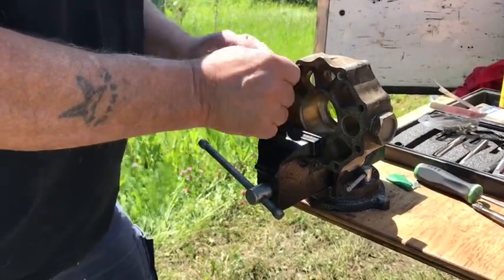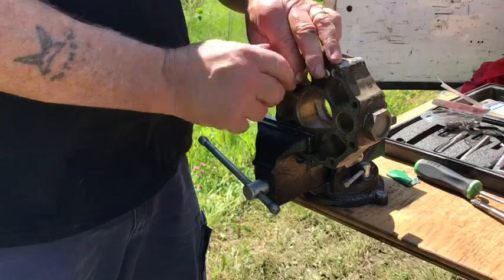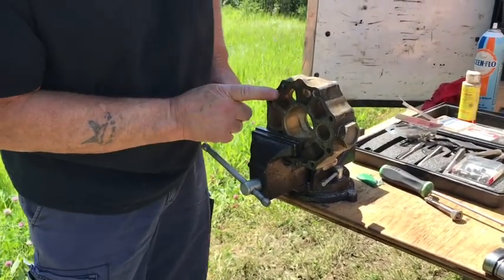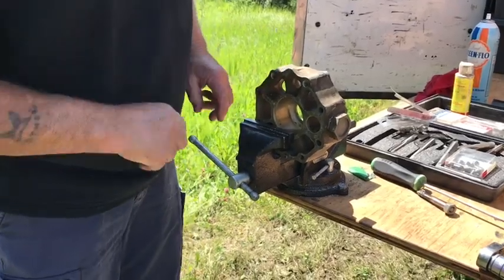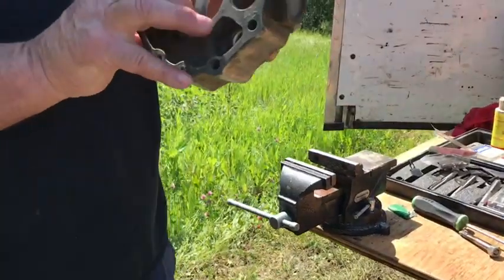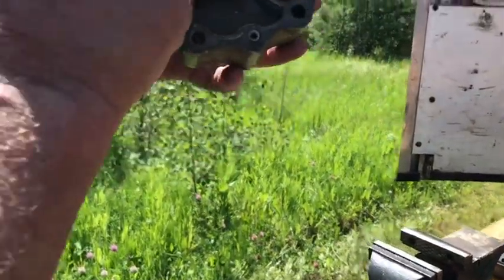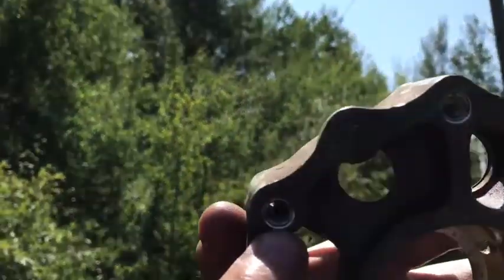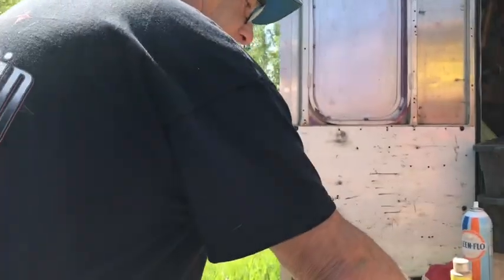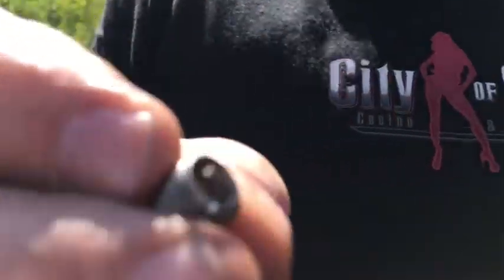Okay? Like so. Now all you have to do is put it to the surface. Now for some reason, if you can't get it below the surface, just take a grinder and tap that off. Now, I don't know if we can see this or not, but can you get a picture of that, El? That tang sticking down? There's a tang in there, that little tang that it drives on, right? You drive it in, you have to take that off.